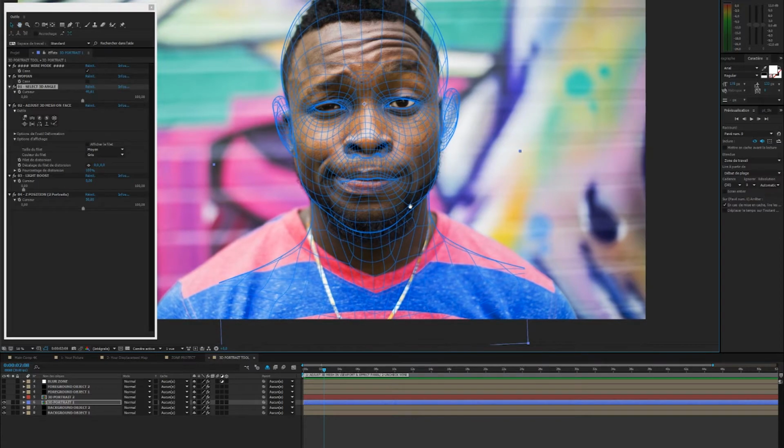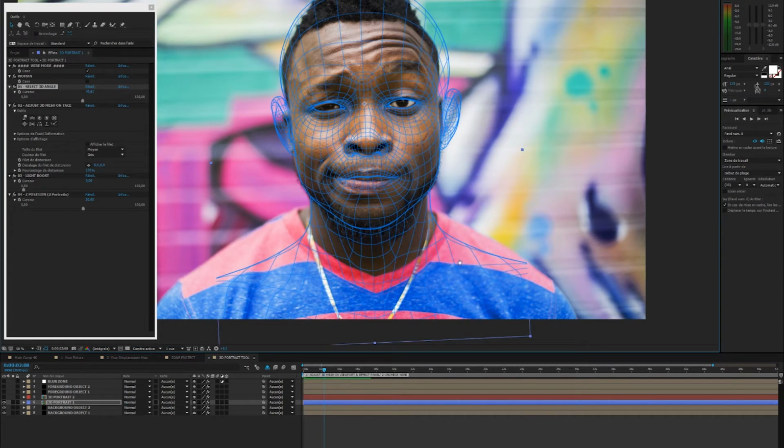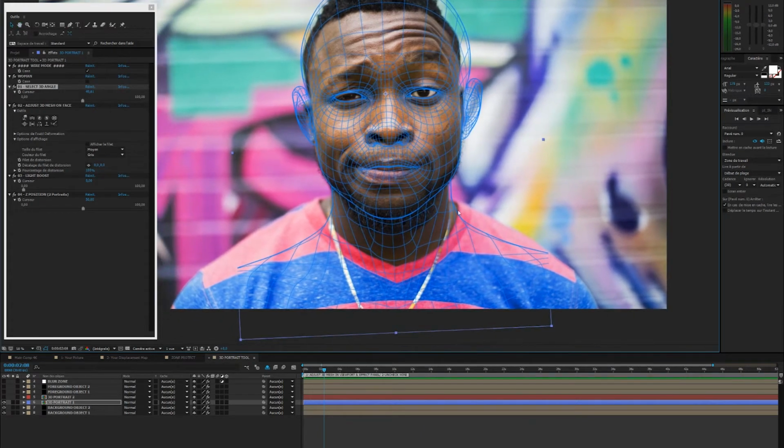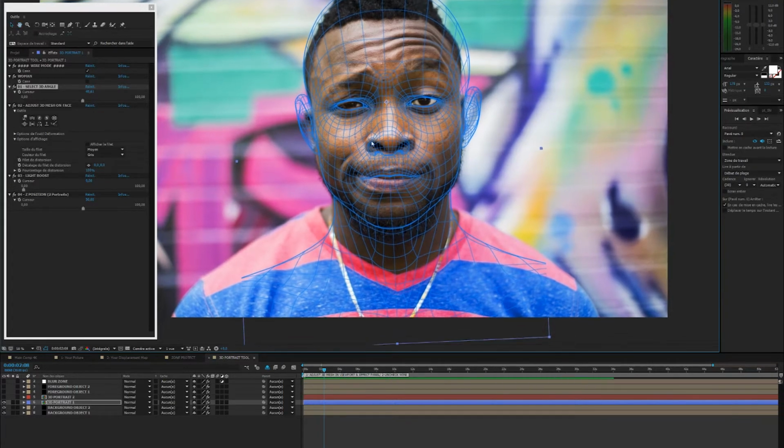And the process over here of matching your mesh the closest you can is very, very important, because all the work you will do on the next steps will be much easier if you get a good matching between the mesh and your picture at this step of the work. So let's say the guy is like this, maybe. Okay, this is not bad.